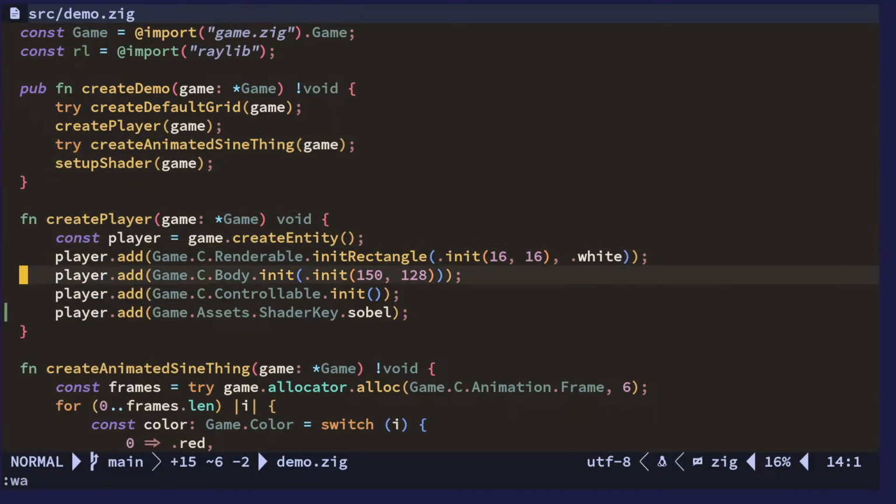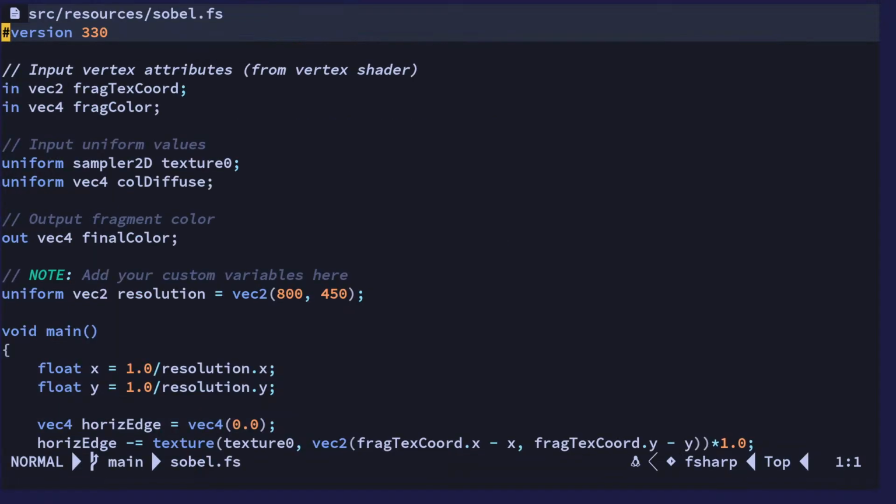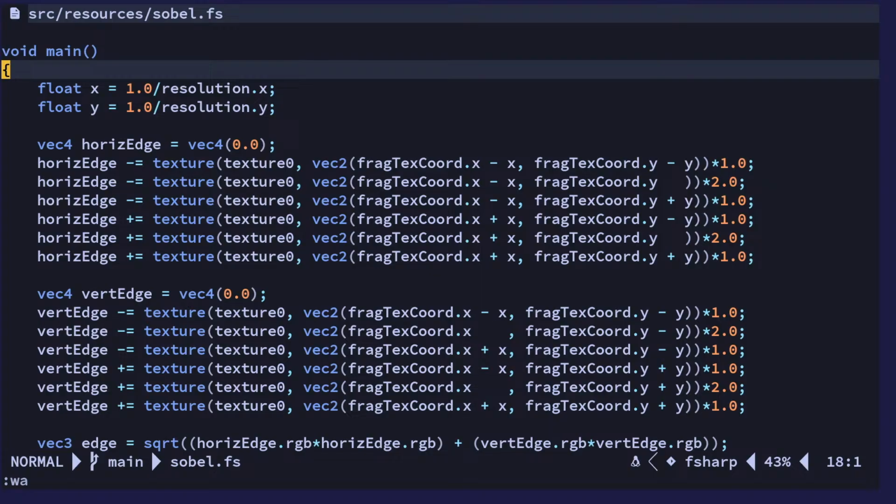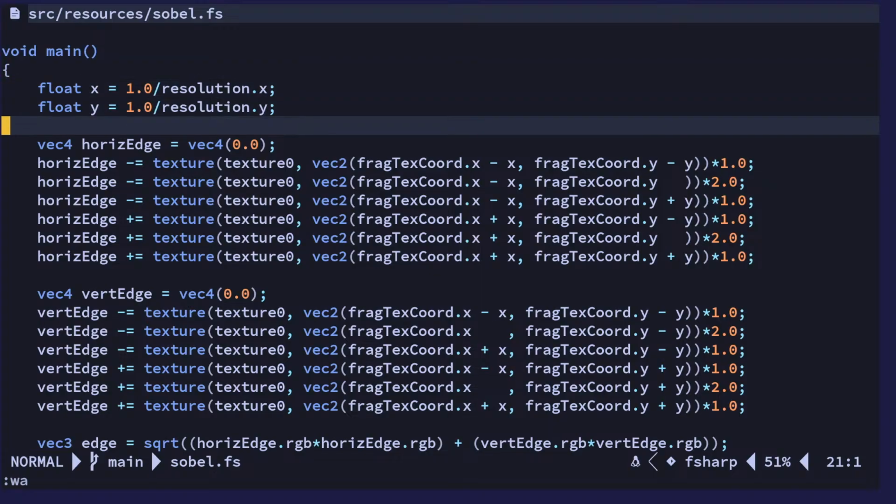The thing about the Sobel, let's look at the Sobel effect, because I want to try this as well. So how large are these outlines? Not sure.